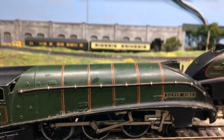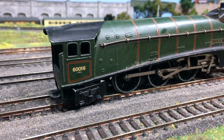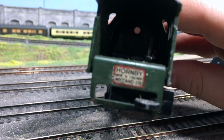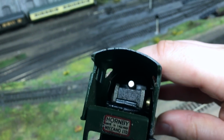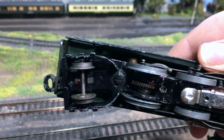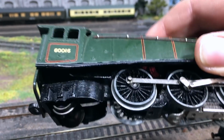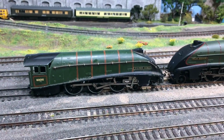This example does still run, does work, and it's actually got a new lease of life, usually to be found entertaining my little nephew. Inside the cab, well, not a lot going on there. I'm going to tip this up into the light, and all you can see in there is the back of the motor. The motor itself is vertically mounted and drives the rear axle via a brass worm gear to that cog that you see there.